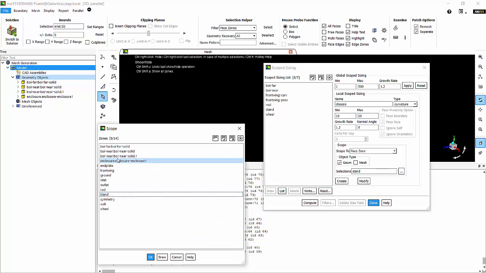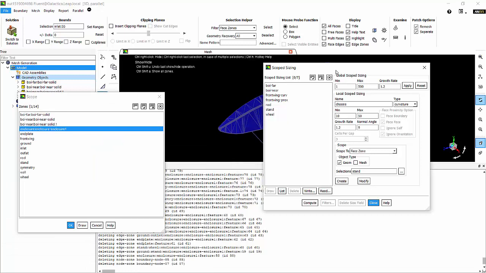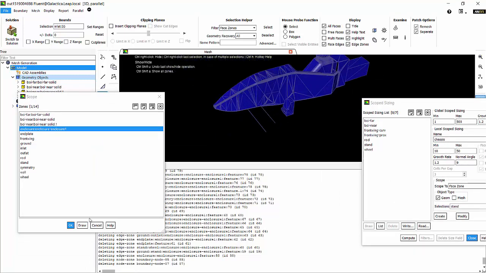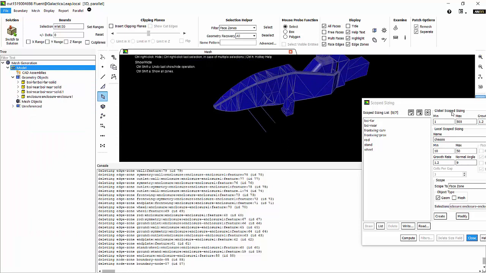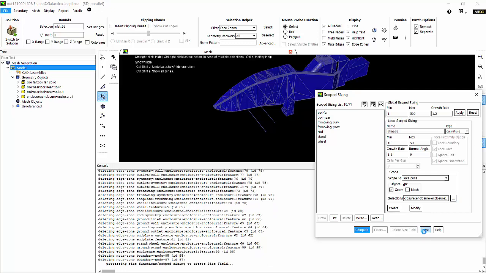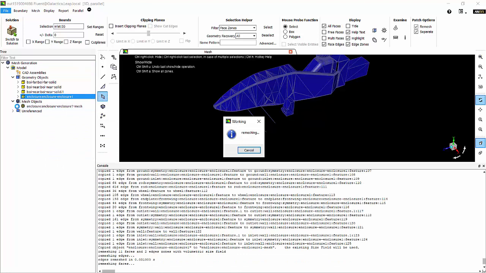Now I don't actually have a selection for the chassis, but what I can do, if I have a look at enclosure, I can draw it, and I can notice that anything that I haven't actually given a selection to, it's automatically given one by itself. So I'm just going to press OK. And I'm going to compute that, close it, right click, remesh, and I'm going to check my surface mesh out.